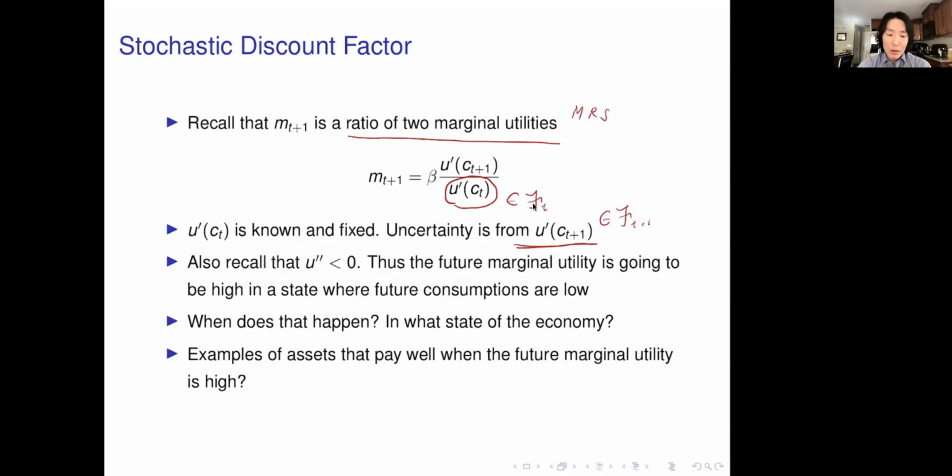Now, remember that utility is a concave function, meaning the second order derivative is a negative number, according to Jensen's inequality. Therefore, future marginal utility is a decreasing function in C. 즉 무슨 말이냐? 2차 도함수가 음수이므로 1차 도함수는 어떻게 되겠어요? 1차 도함수는 a decreasing function in C. 즉 따라서 C가 증가하면 증가할수록 무슨 말이냐? This marginal utility function is a decreasing function in C. In other words, when C is high, when future consumption is high, what happens to the marginal utility or the stochastic discount factor? This is going to be high. I'm sorry, this is going to be low.